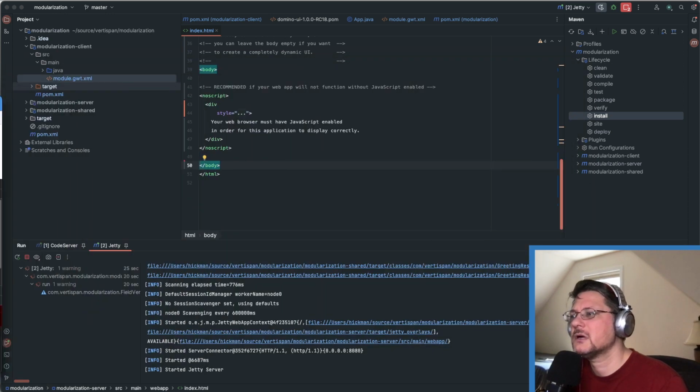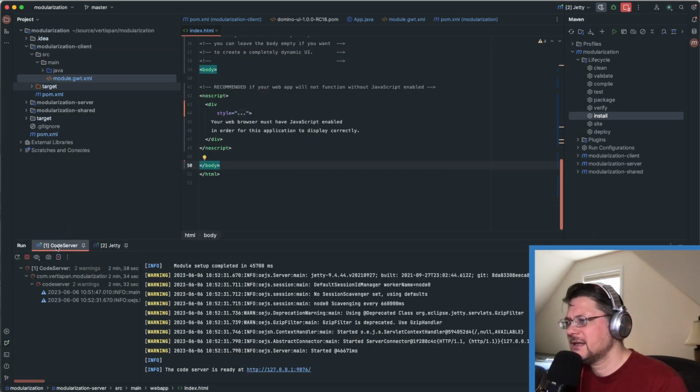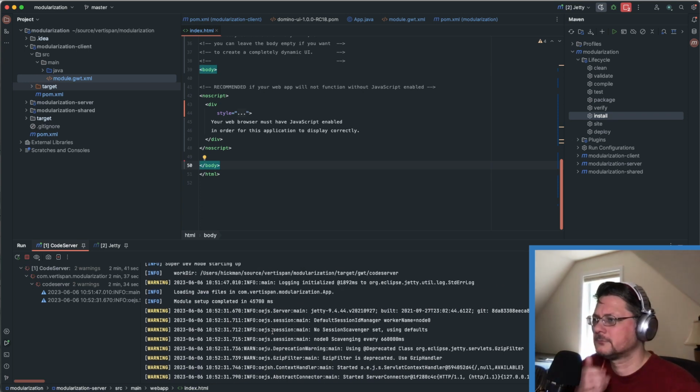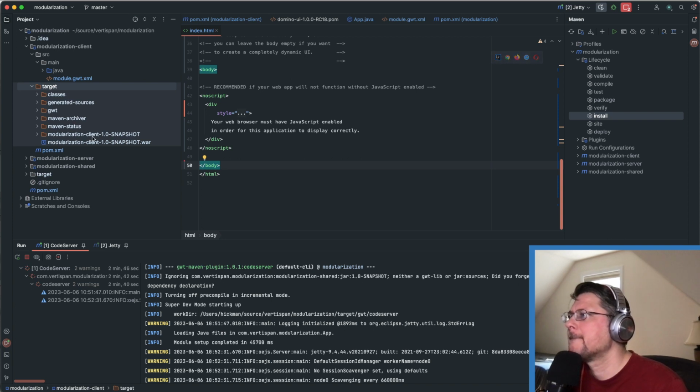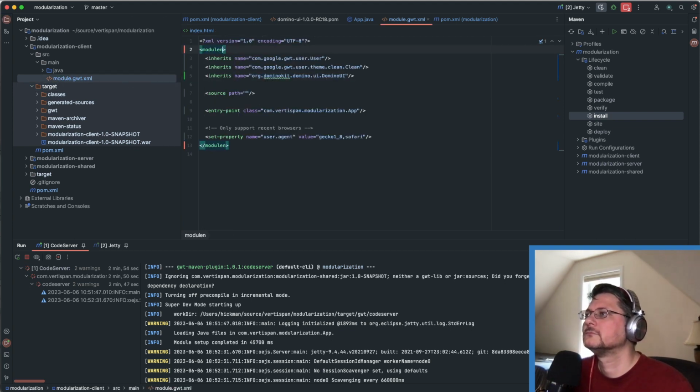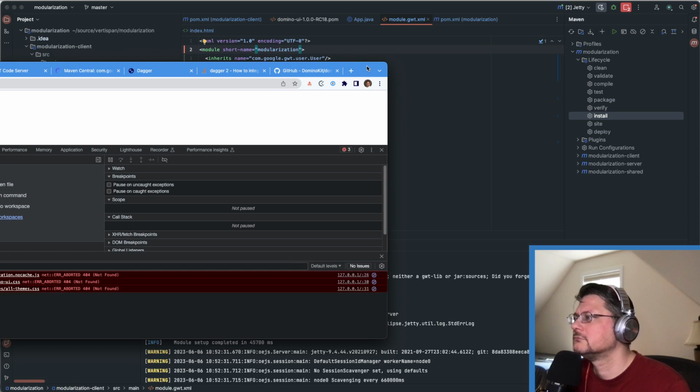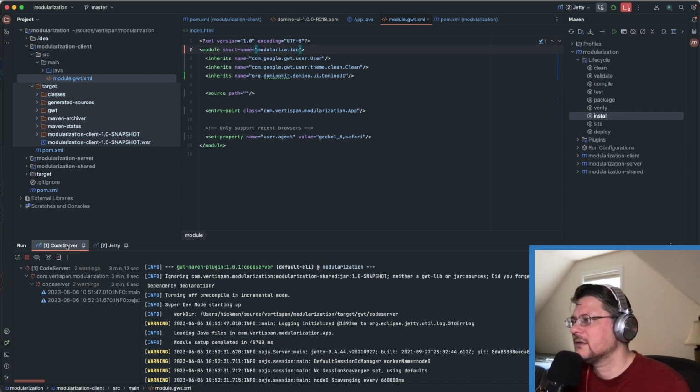I am not entirely sure. Is that not the name of my module? What is the name of my module here? Oh, modularization client. Can I change that? Do like a short name here. Might have to restart the code server.